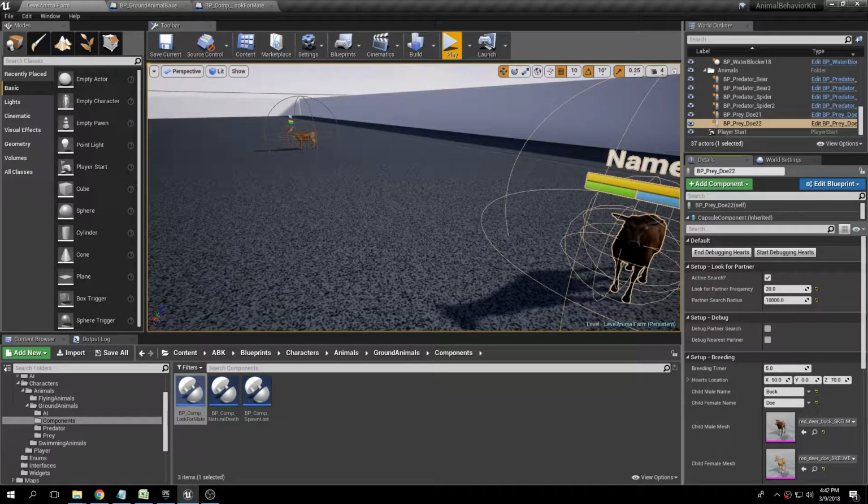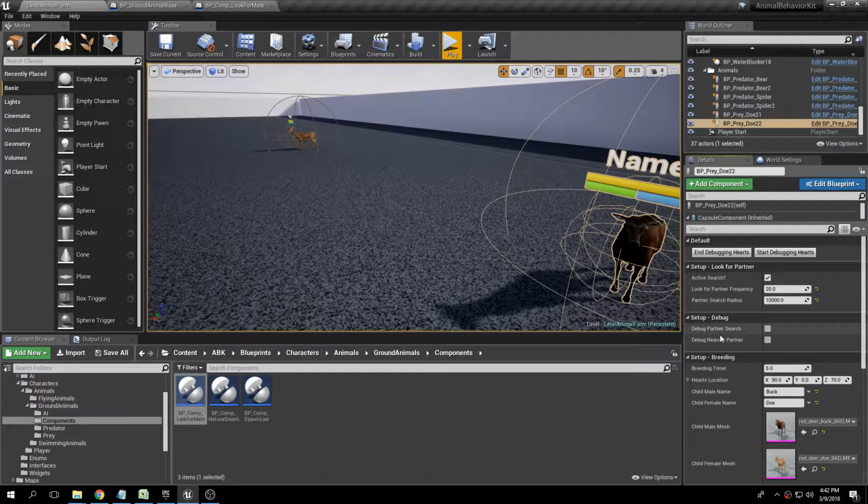And only then will it at that point choose the closest one. If there's two male bucks, obviously they won't do anything, or two female does, they won't do anything. So it'll have to pass through all this categorization, and then it'll pick the closest potential partner. And that's what you saw in the video. And obviously in this case there's only one, so I'll just find her and just go to her.